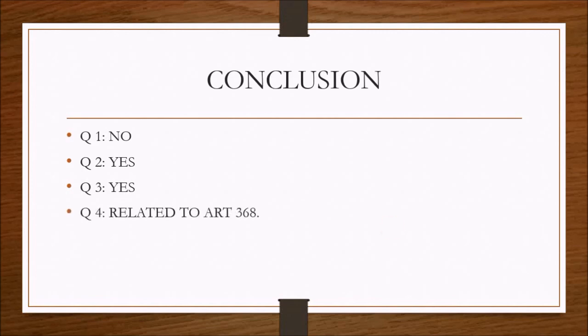If so, the fourth question is: is a law of Parliament relatable to Article 3 of the Constitution sufficient, or is an amendment of the Constitution in accordance with Article 368 necessary? So, an amendment related to Article 368 is necessary. This is the case law.